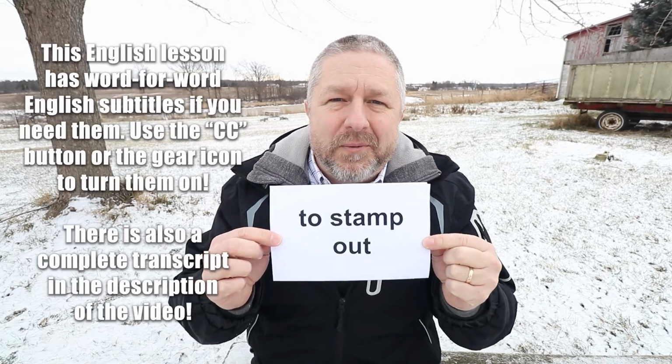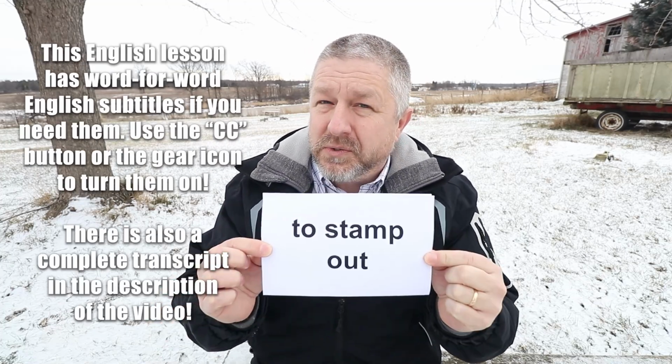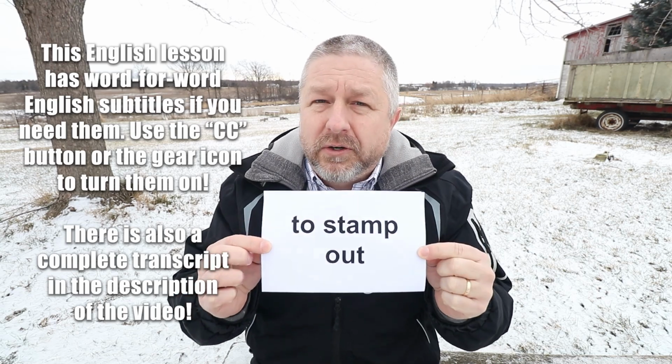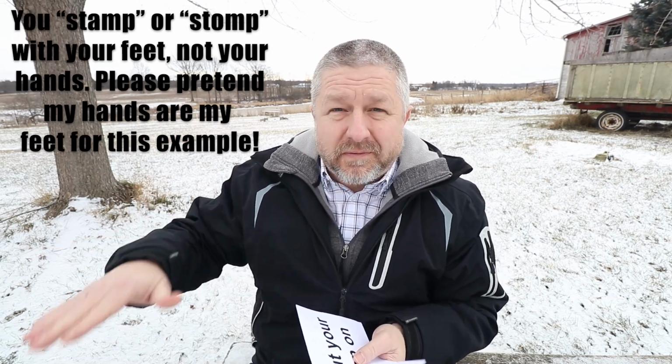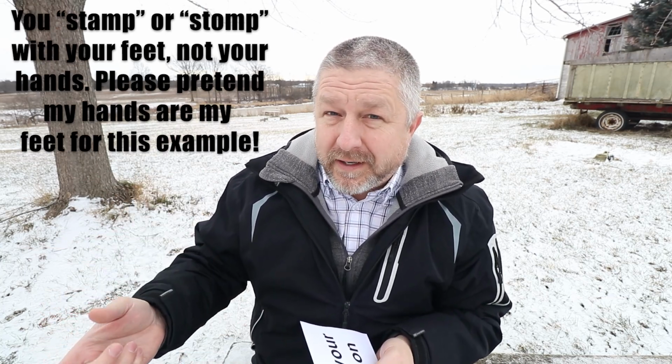In this English lesson, I wanted to help you learn the English phrase to stamp out. The most literal meaning of to stamp out is when you have a fire outside and you use your feet to stamp out the fire. You actually stomp on the fire. That's a different verb, but it means the same thing. So literally it means to stamp out the fire.